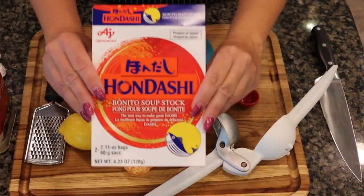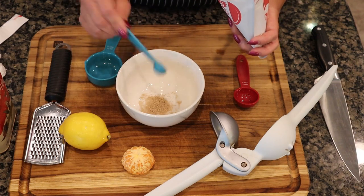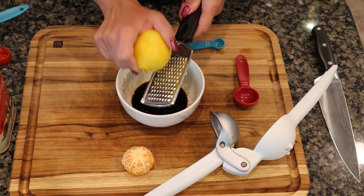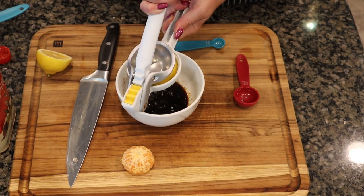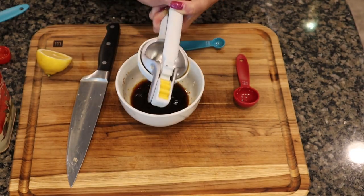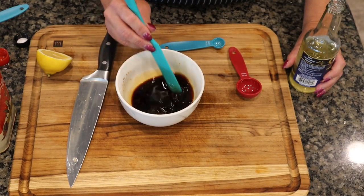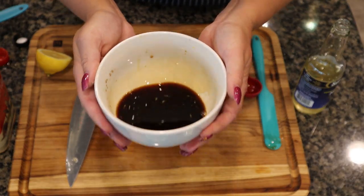So now we're gonna make our ponzu sauce. So here I have instant dashi, which is a soup base, and I'll add half a teaspoon to the bowl and some soy sauce, about a quarter of a cup. And some lemon zest. And then the juice of the lemon, about 2 tablespoons. And then you're gonna wanna add some orange juice. I have a little mandarin orange, but you could put any kind of orange that you want in there, about 1 tablespoon. And here I have some mirin, so now we'll add about 1 tablespoon to the sauce. Mix it well, and there you have it, our sauce for our soba noodle.